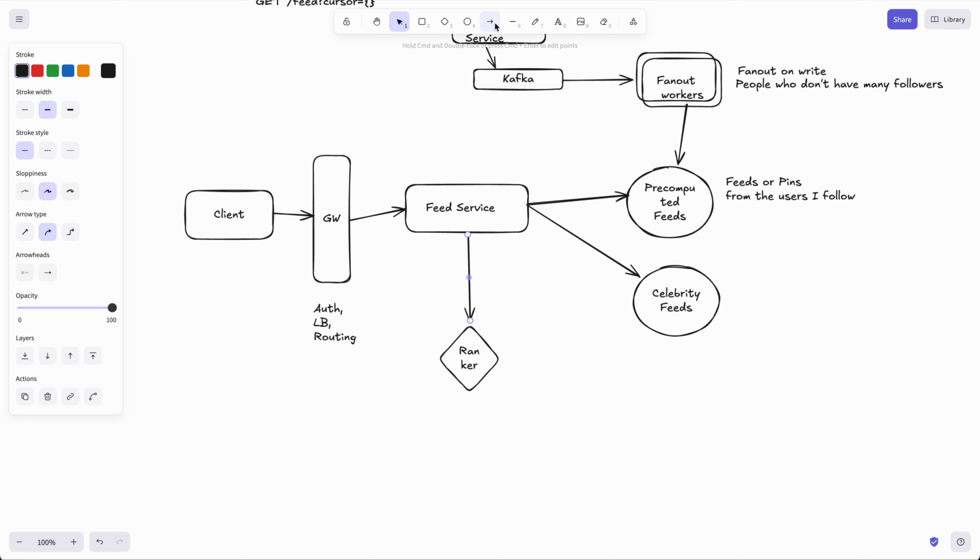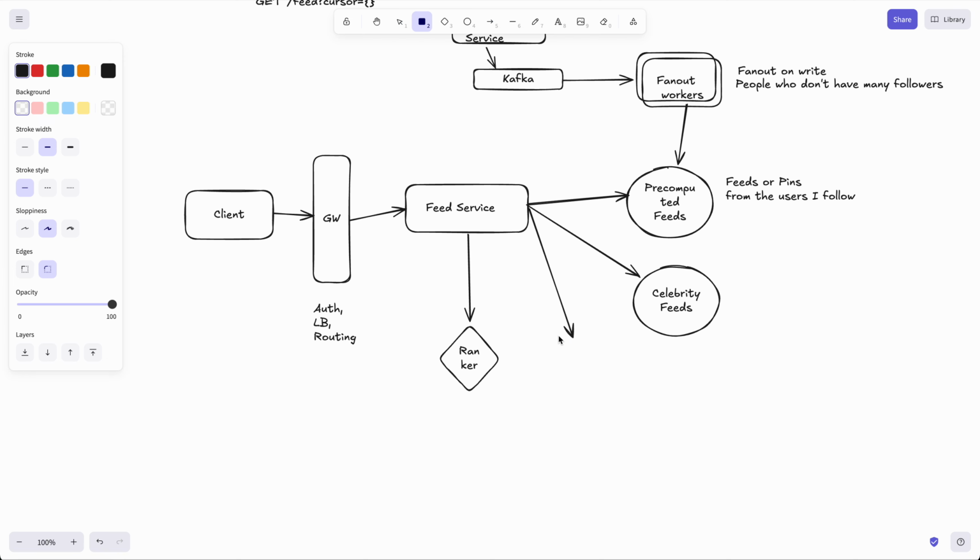So here's what you should start adding, because this is what every company does today. Take any company, take Instagram, take Twitter, take Pinterest, take LinkedIn. They just don't want you to see only who you follow. They want you to expand the network, right? So that's what we are going to add now. I am going to add another service. So these are pre-computed feeds.